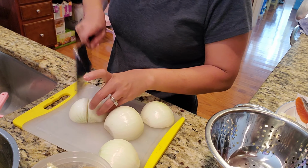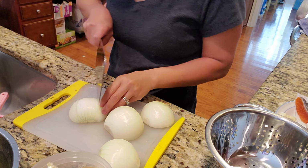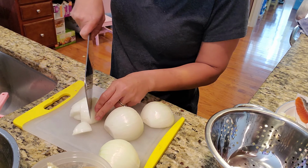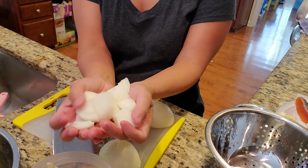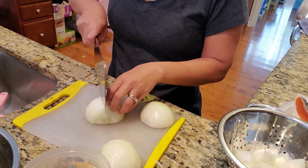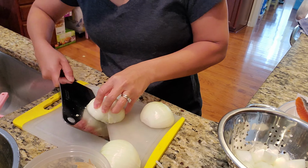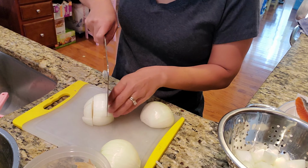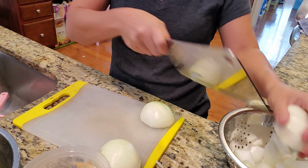So for my onion, I want it a little bit chunky. So I'm just going to cut this in 4 and then in 3 cubed rectangular like this. Oops. But cut it however you want. Whichever way you want. This is just your own preference.